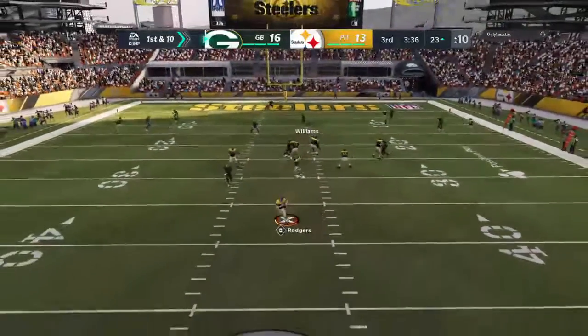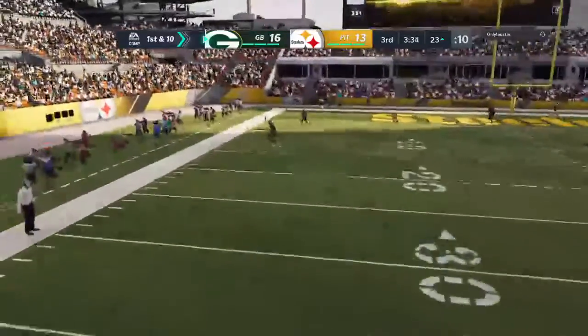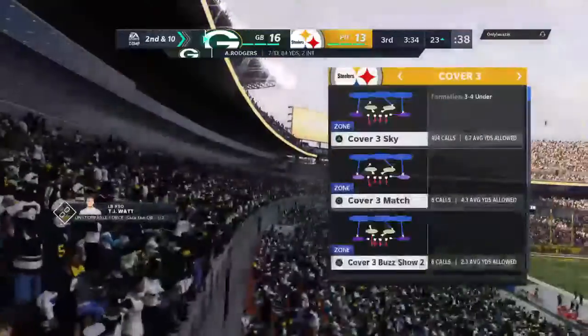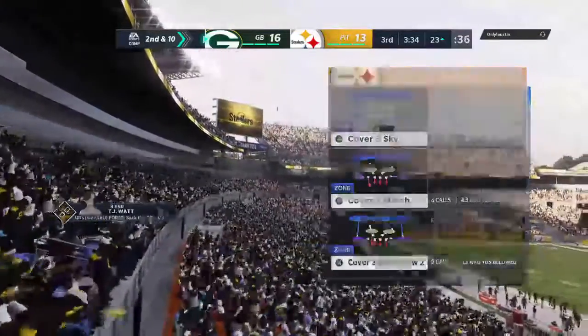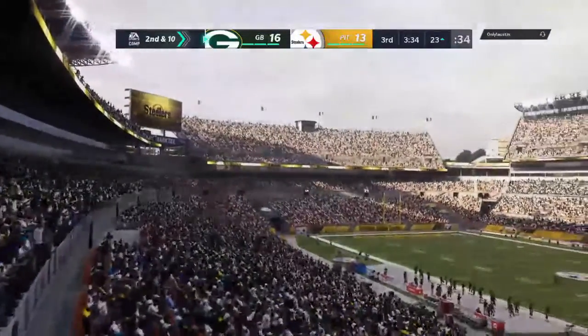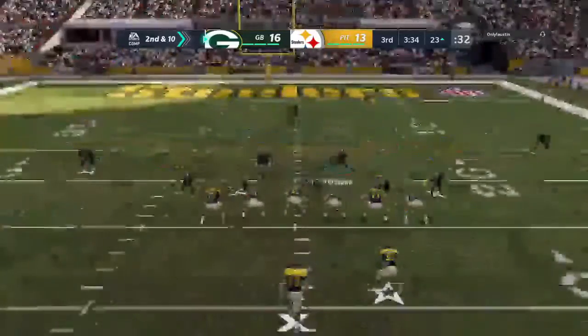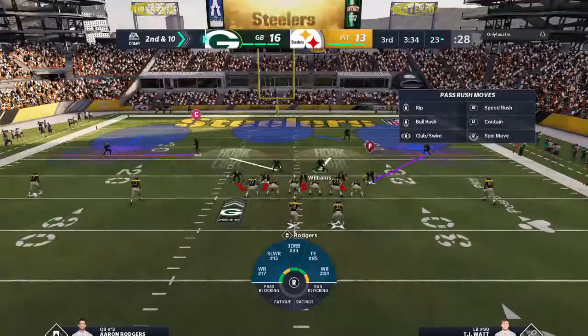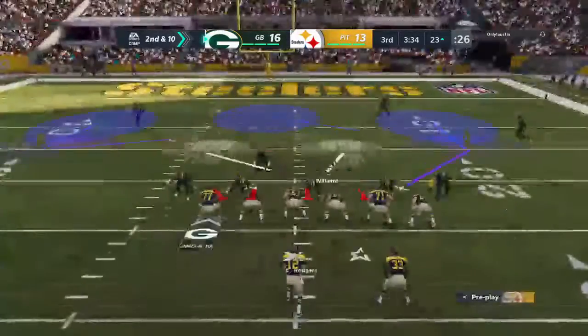On play action, now Rodgers. And they will not get the connection there. It's incomplete. They've given up a few first downs on this drive, but getting the incompletion there should give them something to build on and maybe turn the tide. A good action to this point in the 3rd quarter. Just a 3-point game. 2nd and 10.